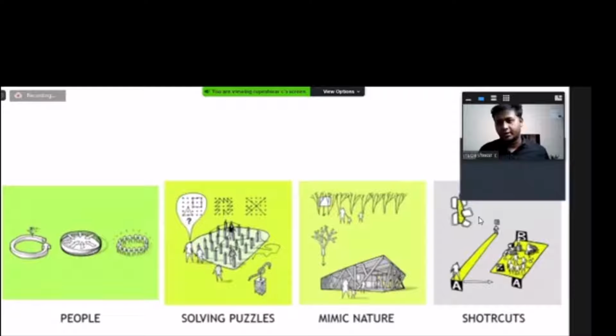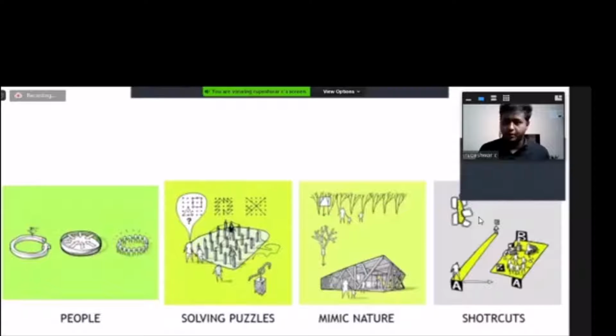Learning about people in architecture is one main thing, it's called the default button. If we don't learn about people, we are not going to come out with very creative and very good ideas for architecture. So learning about people is one, you can see in the picture. The people are in a formation in a circle, and that relates to this shape or this particular direction which we can see, and then that relates to another mode of circulation. So from people we can learn a lot of things.